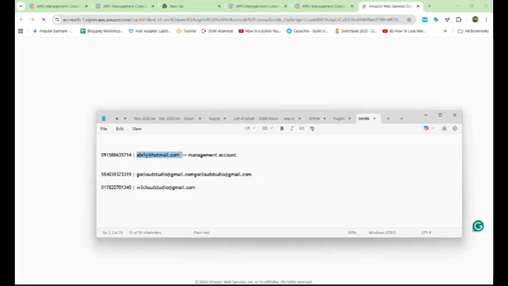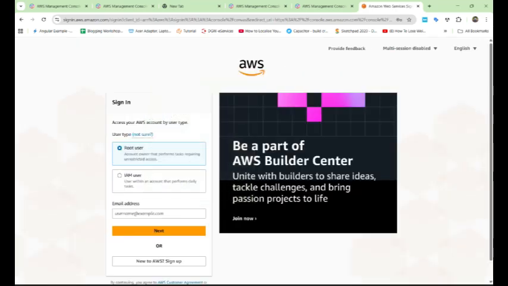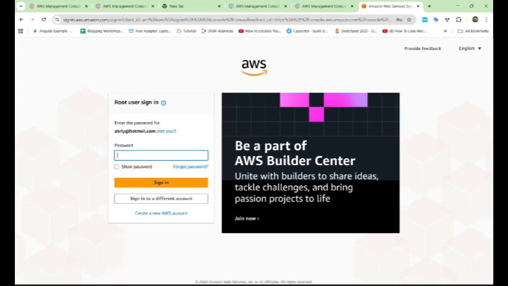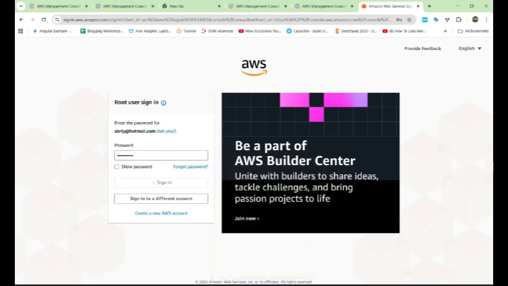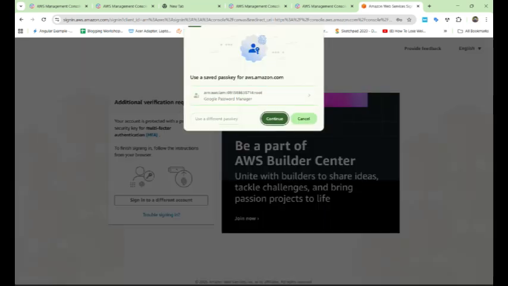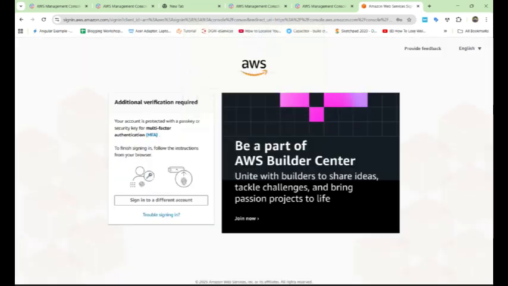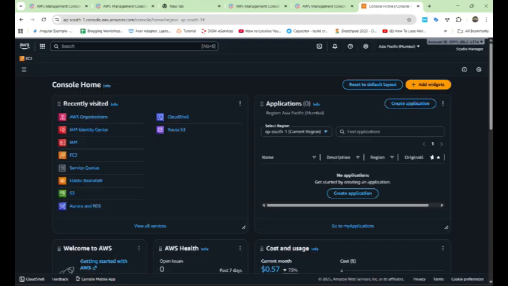Okay. Sign in to your main organization account. Okay, root user. Enter the root user email. I have logged into the management account.